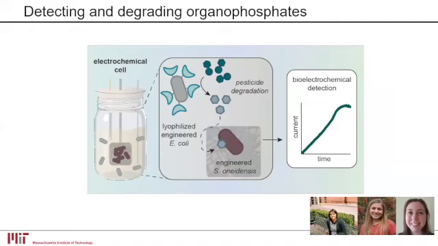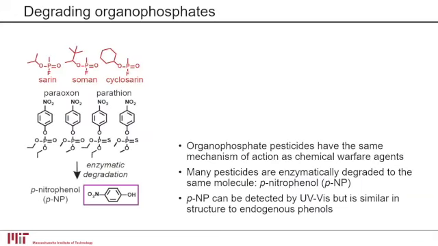So what we wanted to do is to develop a single system for both detection and degradation of these organophosphate pesticides. The way we did this was by developing an engineered microbial mixture where one microbe degrades these compounds and the other detects the degradation products. This work was performed by an awesome postdoc in my lab, Amruta, who's now at Dartmouth as a research associate, Rachel, who is a UROP in our lab, and Aaron, a grad student.